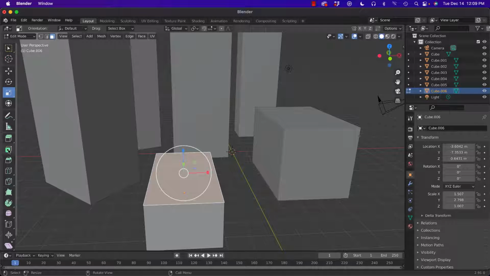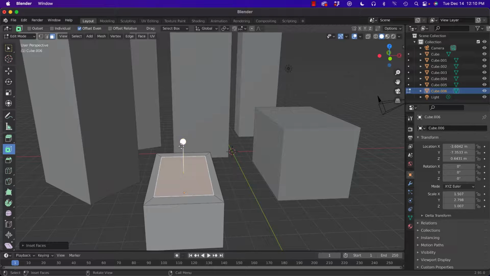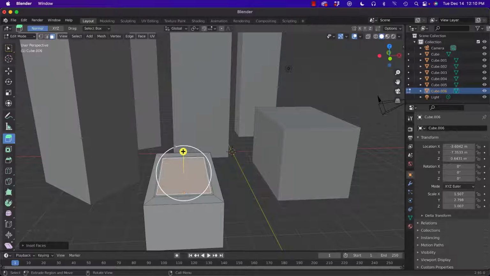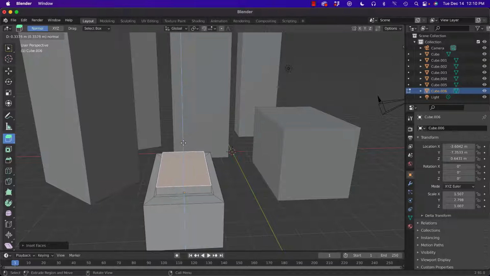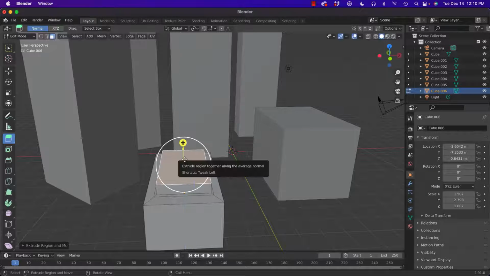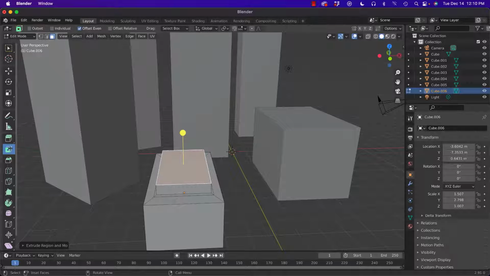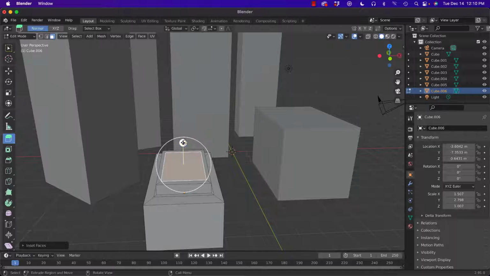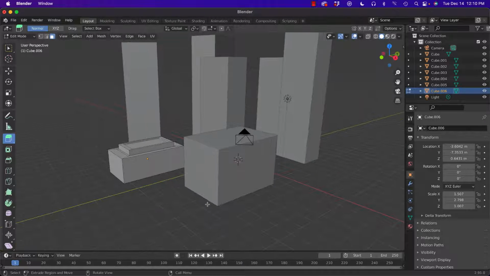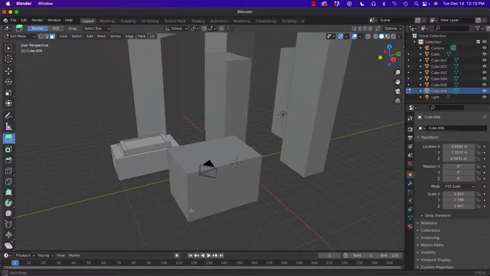I'm going to go over here to inset faces. I'm going to drag this down. I'm going to drag it down again. I'm going to move it up. Actually, I don't think I needed to do it the second time, but I always do it, so I think it's helpful to have that in detail. I think I'm thinking more of a bevel at that point. And then I'm going to inset the face again. And then I'm going to drag it down. Just real quick like that, we got a little bit of depth and dimension on the top of that structure.